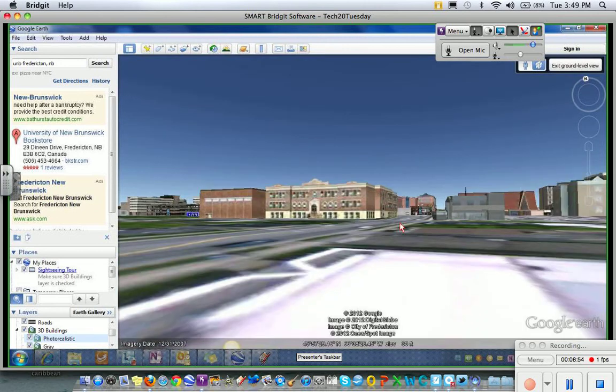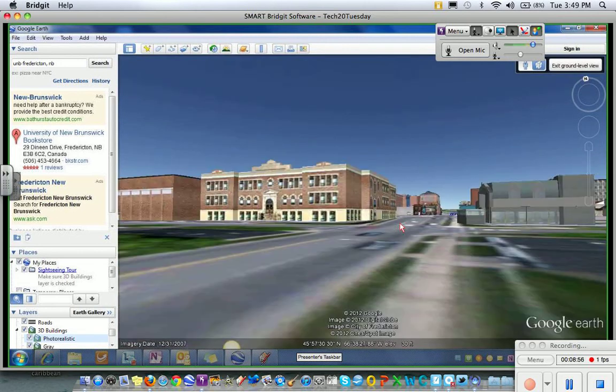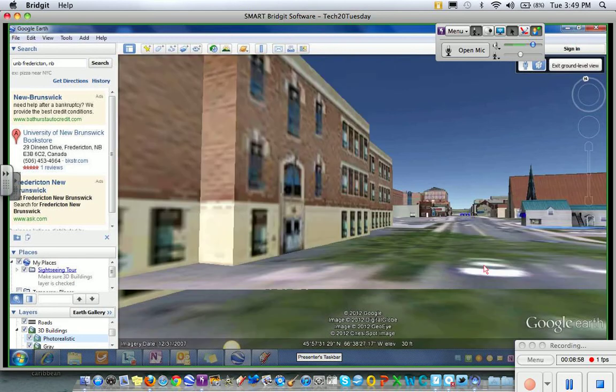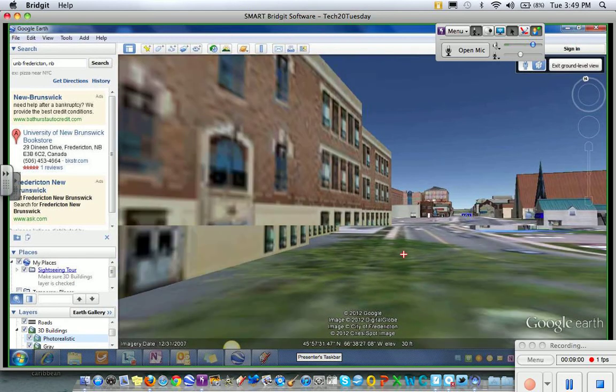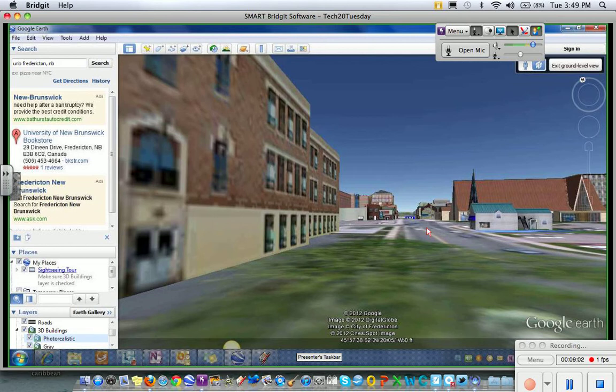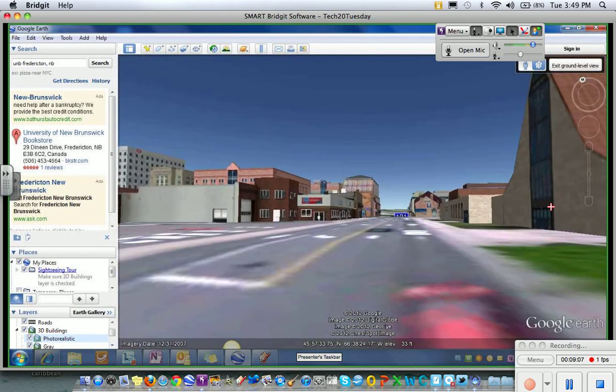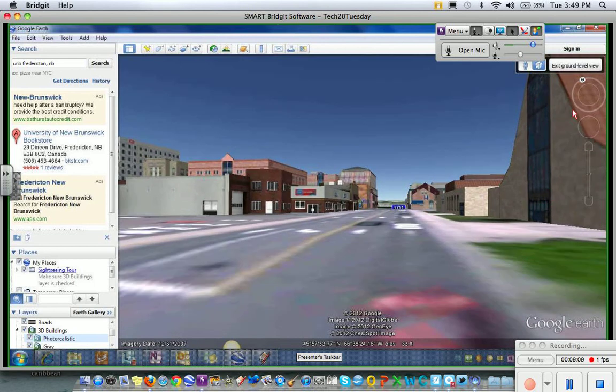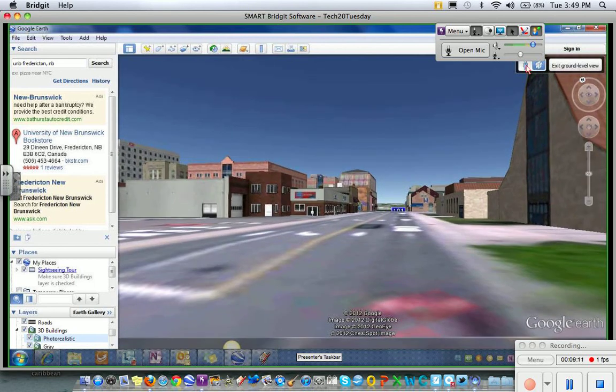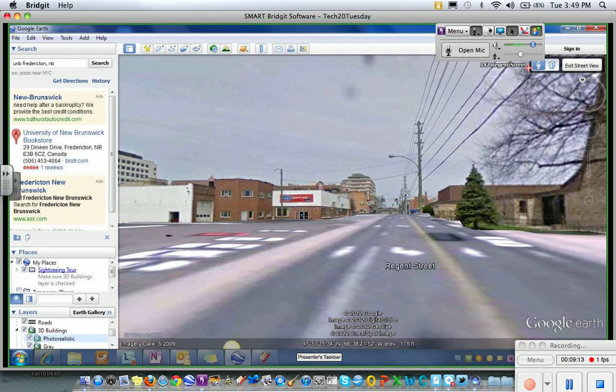There we go, Fredericton. So these are all buildings that people had made. Whether or not they took the images from the texture, it looks like they did here, you can actually go and build all of these structures yourself. And they have the ability to do that in Google SketchUp.